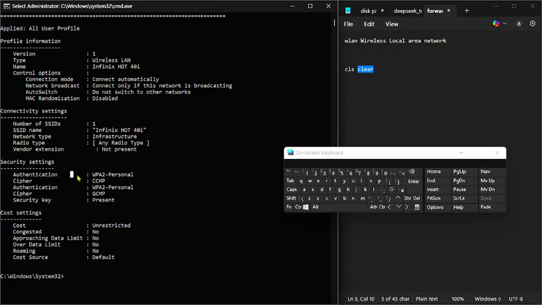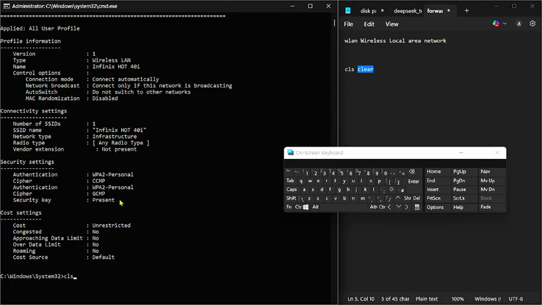You see, it's using WPA2 Personal, and security key is present. It means that there is a password on this network. The purpose of this practical is to check the key, that's the password of this Wi-Fi.